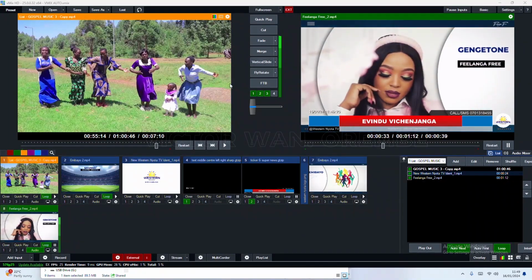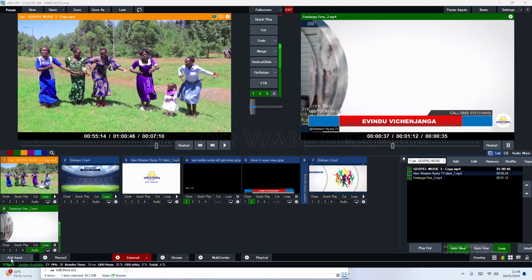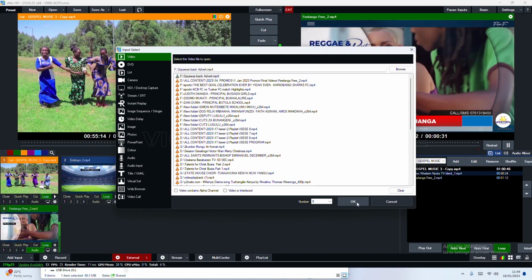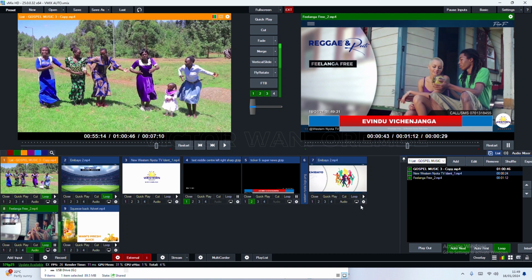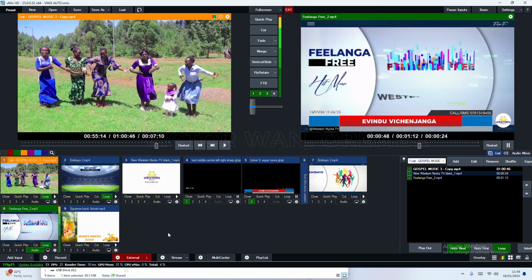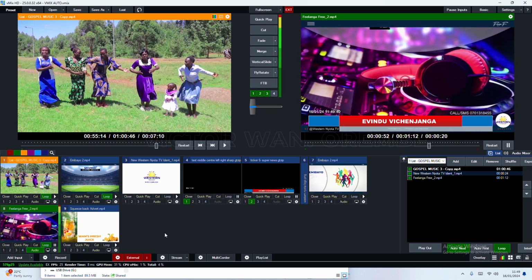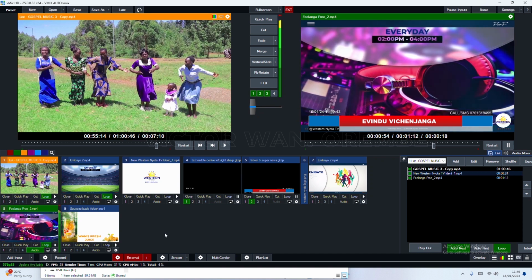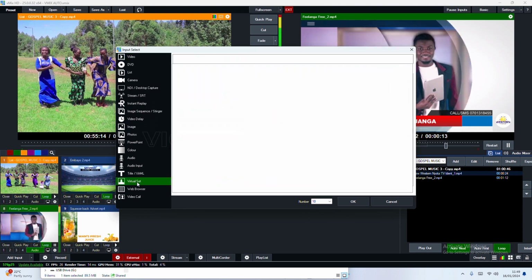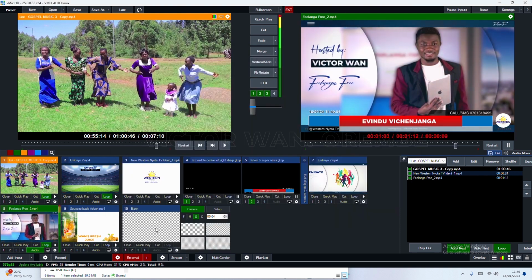And the first thing that you should do is to import the squeezeback video. Just click on add input, then identify where you've stored it, then import it. The next step is to create now a multi-screen where it's going to display half the squeezeback and also the bigger portion of the video to be the video that is playing right now. Click on add input, then select a virtual set, select a blank virtual set, then okay, here we have it.